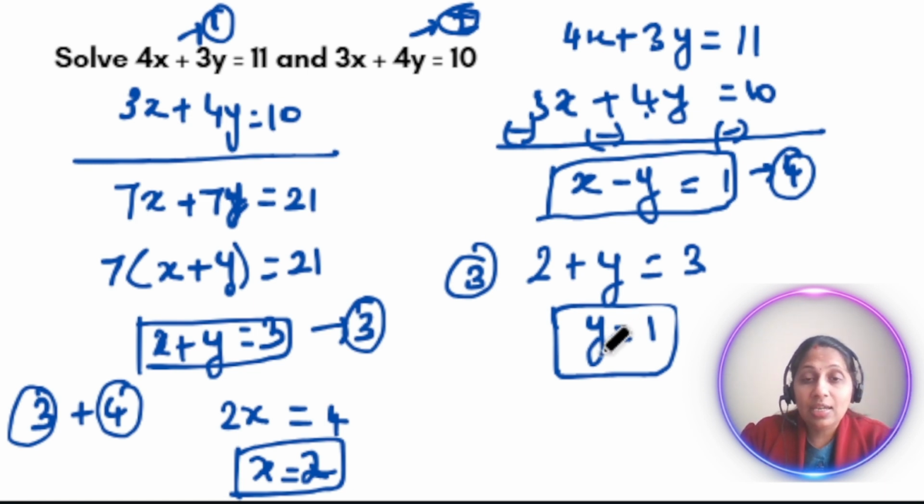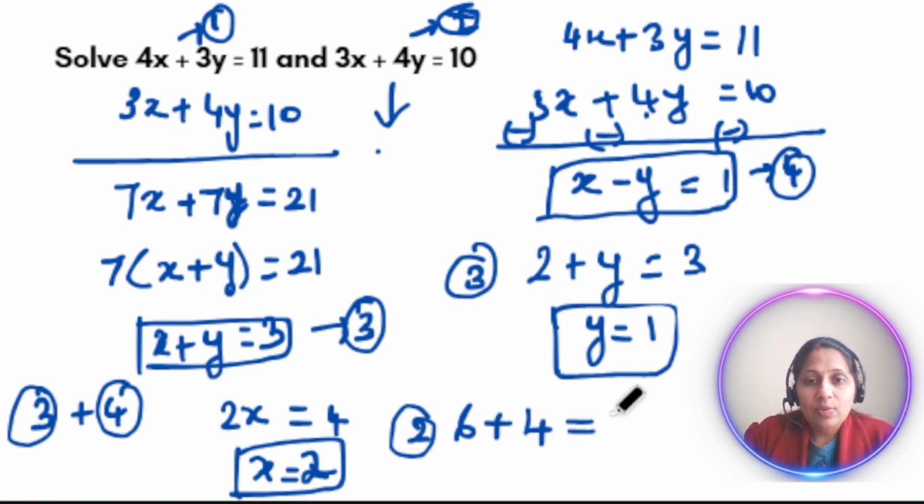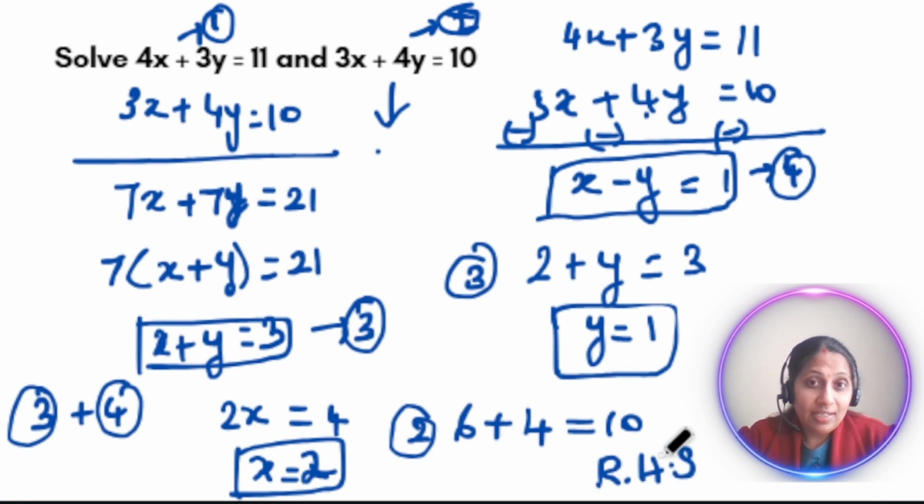Let's substitute this in any of the equations and check whether it is right. I'm going to choose the second equation now. So the second equation says 3 times x, 3 times 2 is 6, plus 4 times 1 gives me 4, which is equal to 10, which is nothing but my right hand side. So the answer here is also right. Unlike any other topic, in this topic, you can literally check the answers on the spot. Okay. I hope you are clear with the third method, which is basically adding them and subtracting them and then again solving the two equations.